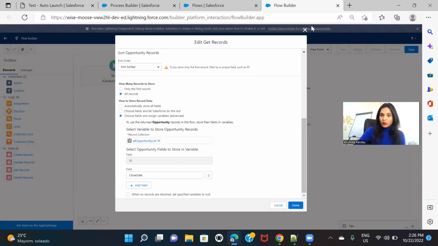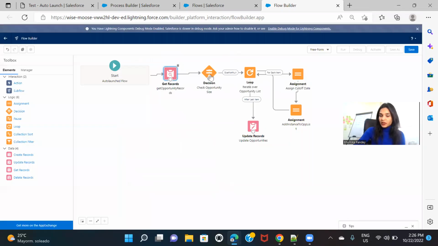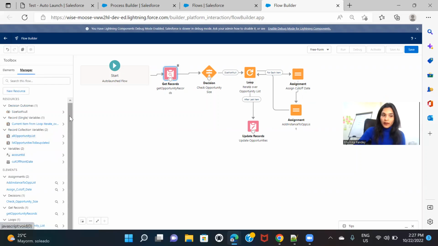Okay, so once you have all the opportunities, you are checking the size of the opportunities. If it is not null, then you are iterating over every opportunity. And in every opportunity, you are assigning the opportunity close date with the cutoff date of the account, right? And that cutoff date you are receiving inside the cutoff variable.